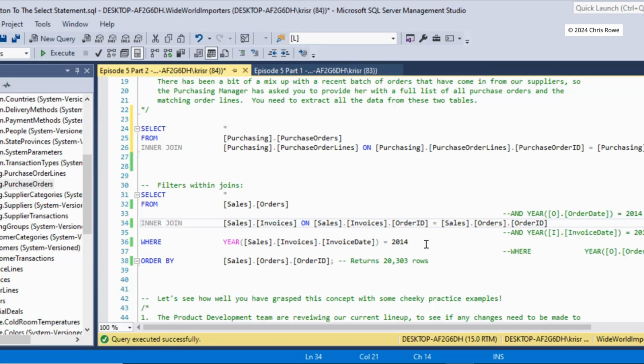Now there is another method of filtering, and that's within the join itself. Because we know that in the where clause that this invoice date resides within the table that we're joining to, we can then simply bring in this little bit of code here.